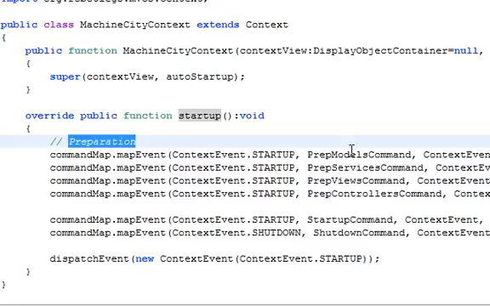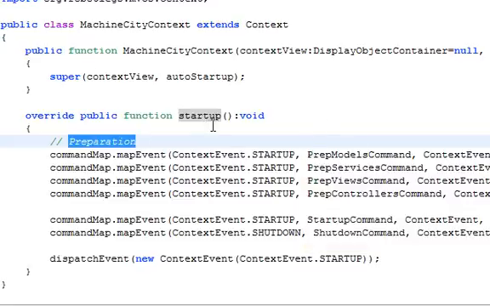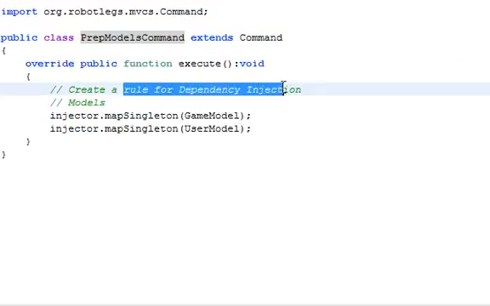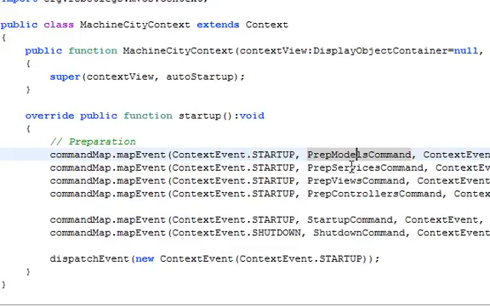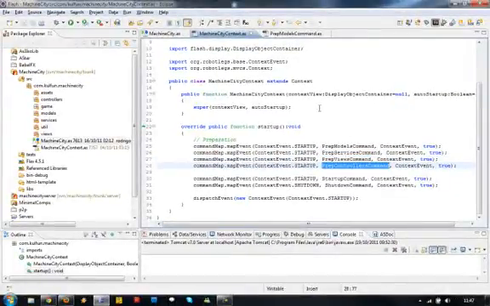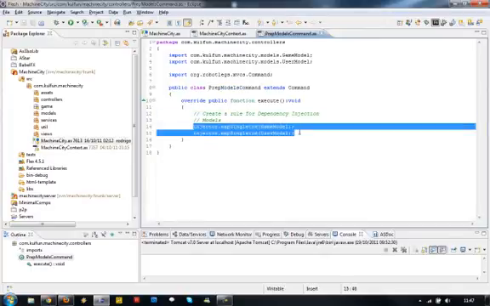From model, I do a preparation because I need to put the rules of... let's open this command. Because I need to create the rules for dependency injection, I organize each thing in its own command, but I could paste this code here.